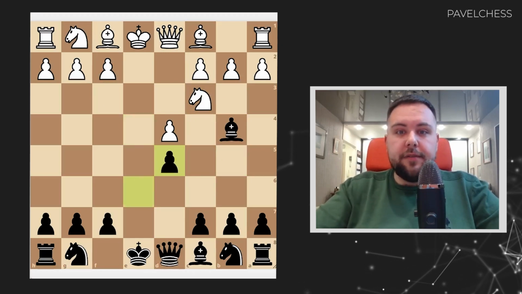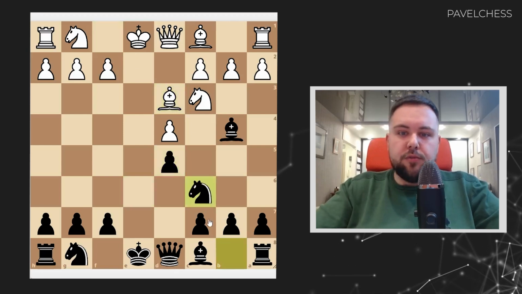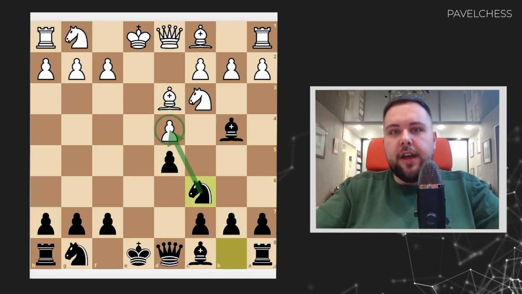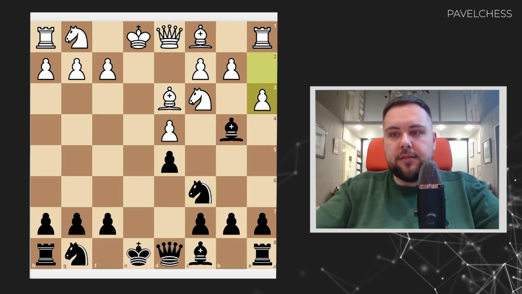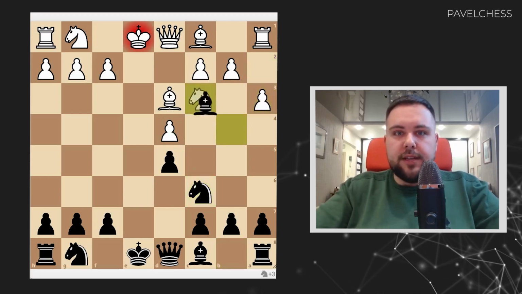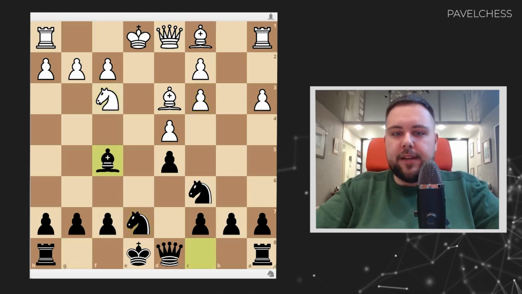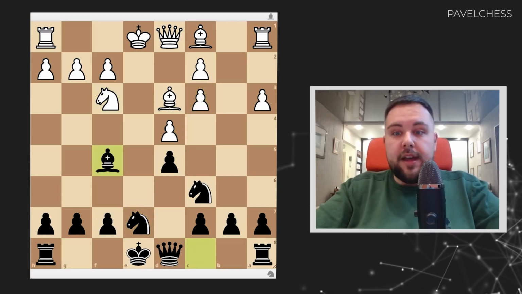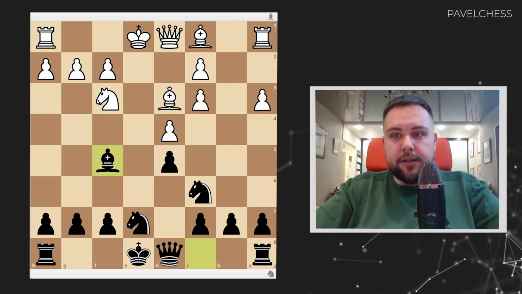So exd5 is still the main line. Bishop goes to d3. Knight goes to c6. We want to attack the pawn on d4, and the most common reaction for white here is to move the pawn to a3. So bishop takes c3, bxc3, knight e7, and here on knight f3 we can simply go bishop f5 to trade the bishops, and this position is pretty okay for black. You don't need to worry about this.